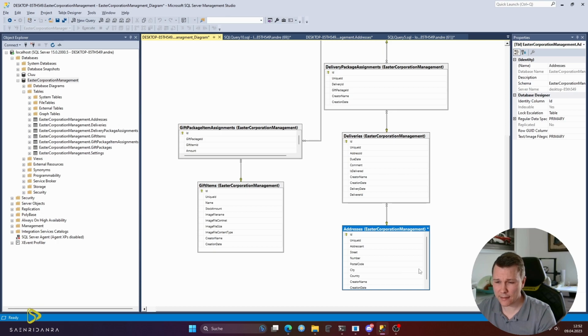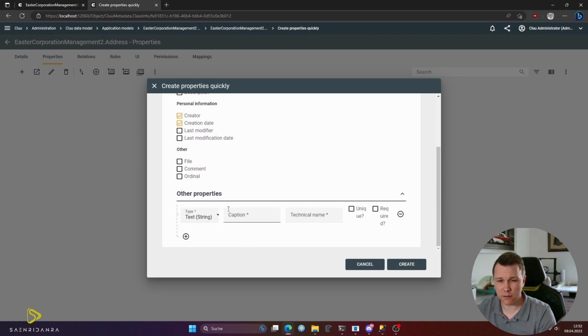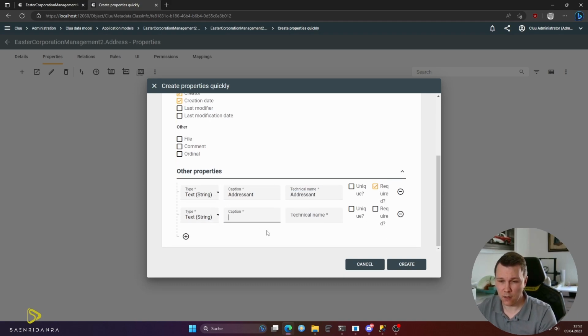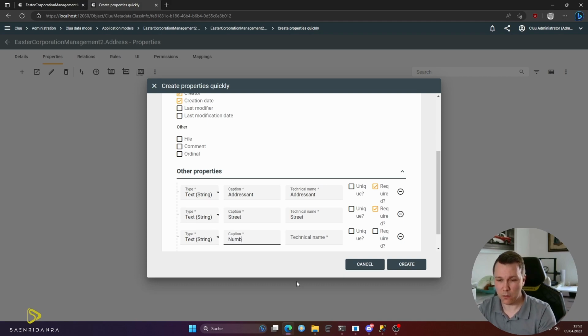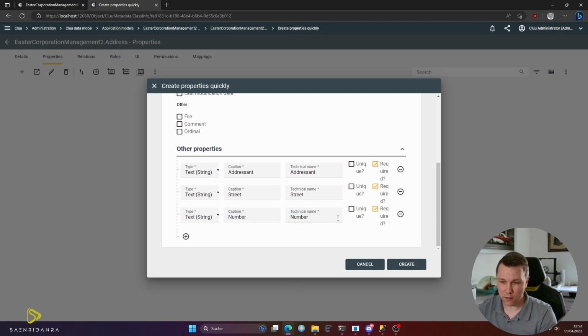And now we have some properties that are not displayed as default, but down here you can specify additional properties. We want addressant, it is required. We want the street, it is required, of course. We want the number, it is also required.